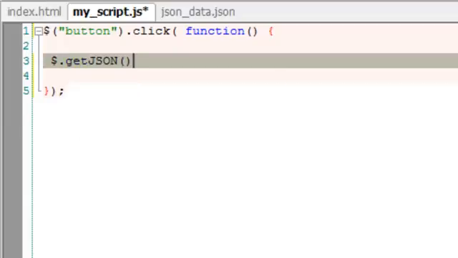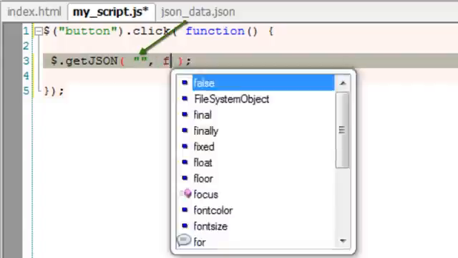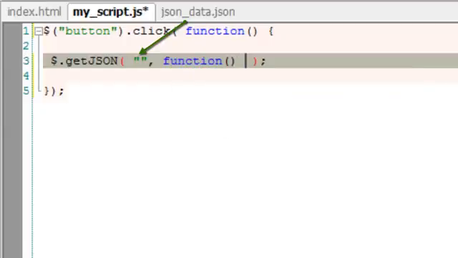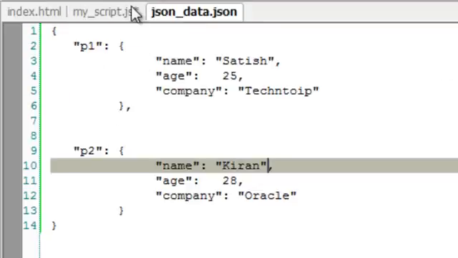Now with this static method of jQuery, that is $.getJSON, the first parameter is the URL of the JSON file. The next parameter is the callback function.